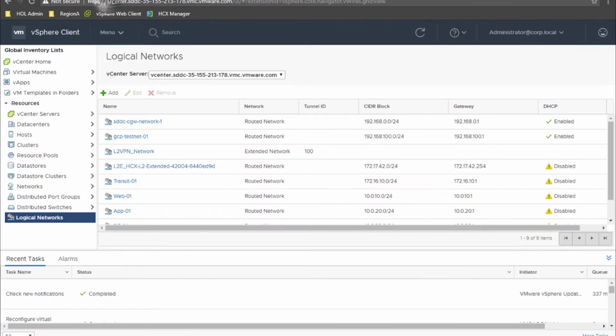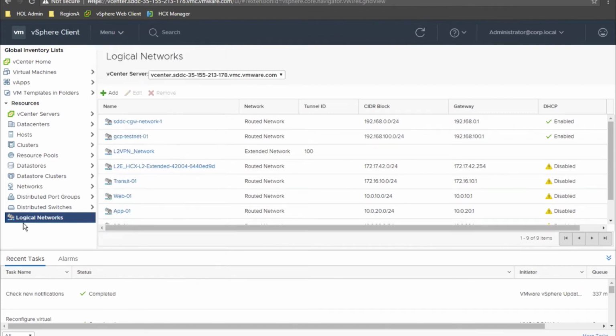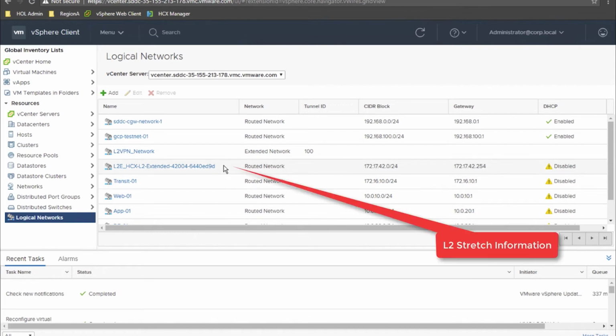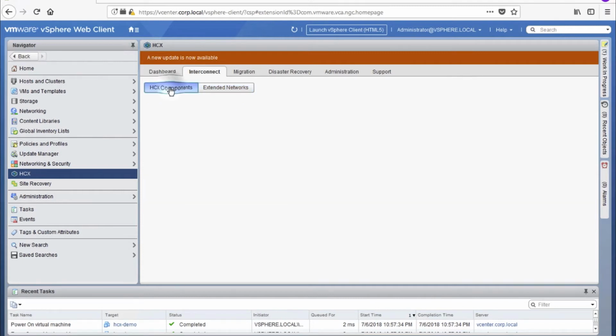Looking at it from the cloud side, now we're looking at the vCenter within the SDDC on VMware Cloud and AWS. If we choose menu and go into the global inventory lists, there's the option of local networks. And we can see from this perspective which networks are available or have been extended from on-prem in the cloud, although all the services to be extended will be done from on-premise.